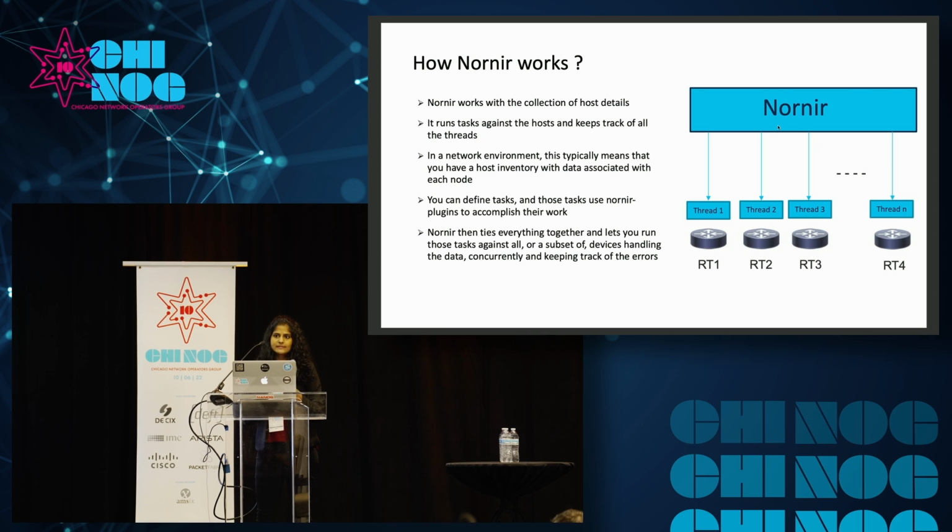We have to provide the host details in the inventory file, and then we can define the tasks to be executed on these hosts. We can also define the configuration file. We'll get into those details in the next slide: what the config file is, what the inventory and host details are. And then what Nornir does is it combines everything together, the inventory, configuration file, and a Python file, and executes it in an efficient way.